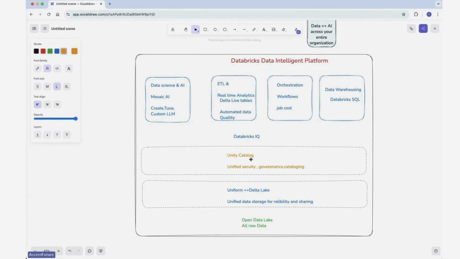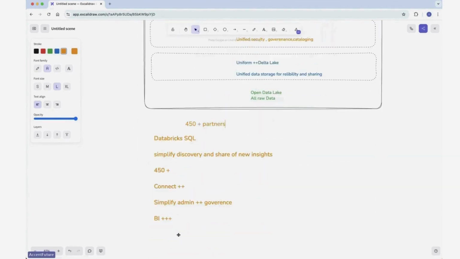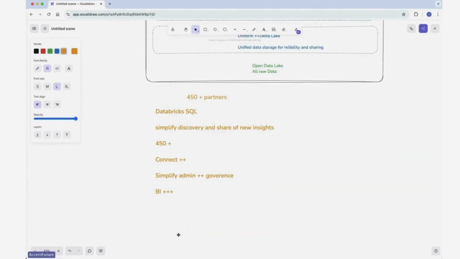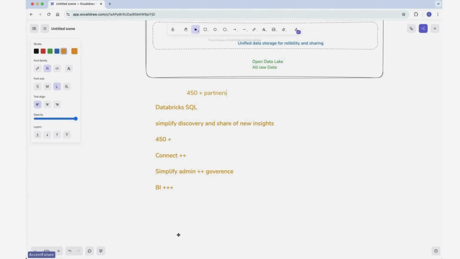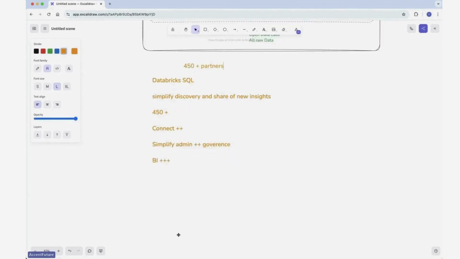So this is the overall thing. If you talk about integrations, as I said, Databricks has 450-plus connectors, which are nothing but partners. They have data integration partners, something like Talend as an ETL, Hevo, dbt, multiple things.